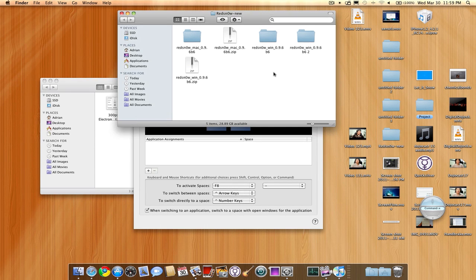Now, you can actually use Expose within spaces. So if I hit my Expose key, which is F5, you'll see here that it gives me a label of all the apps I currently have open, except for that Mac App Store one. But this shows me everything I have open with a little label so I can sort through when I want to go through, and I can go to that space and open up that Red Snow folder. Really great way to sift through a lot of windows and have a lot of different virtual desktops.